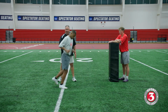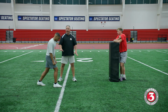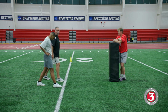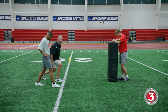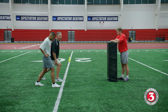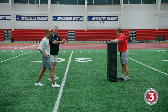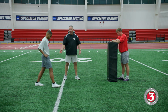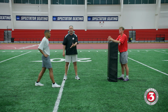Now the last thing we'll address here is there can be no false footwork for that to happen, okay? The easiest one is I'm too tall, and the first move I make is I sink down like that, right? Well, let's just go ahead and sink down. That way we don't have to worry about any of that extra movement. Or I run in place. My strides don't gain ground off the ball, and I take 3 steps and I haven't gone anywhere. You're pretty easy to guard if you do that.